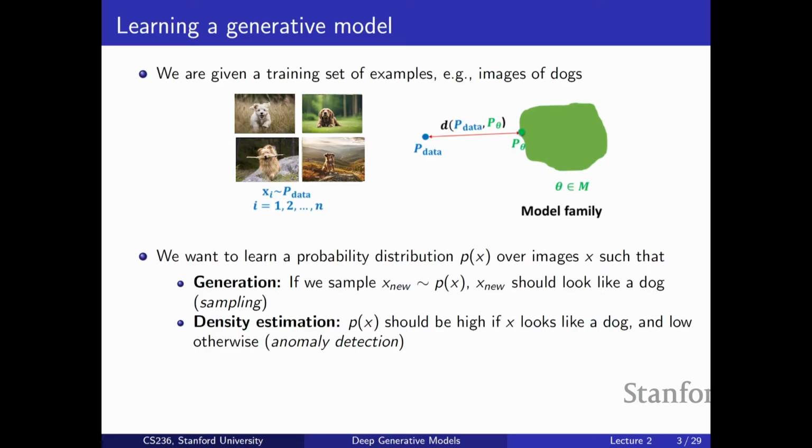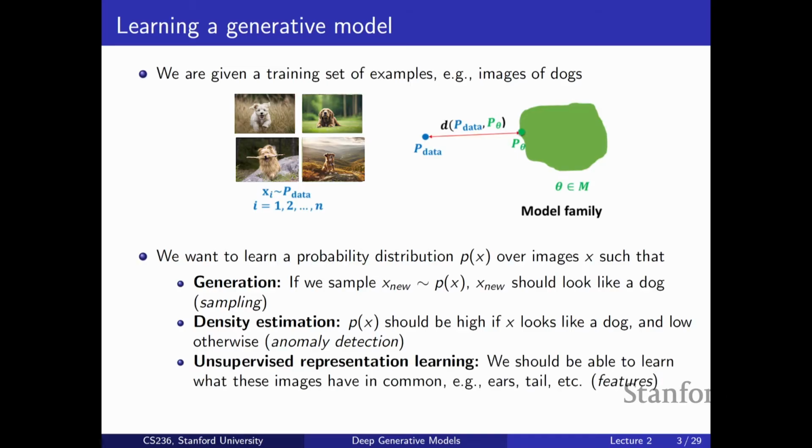So if you've trained a model over a bunch of images of dogs, then you come up with this p theta, this distribution that is as close as possible to the data distribution. Then you can feed in a new image, and the model will tell you how likely it was that this image was generated by this model distribution. And this is potentially useful because you can do, for example, anomaly detection. You can check how likely that object is, and you can start reasoning about the inputs that your models are seeing. You can identify anomalies. You can do many interesting things once you have access to a density.